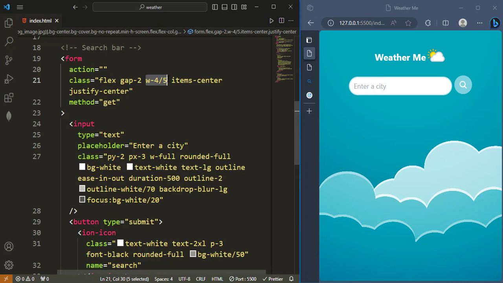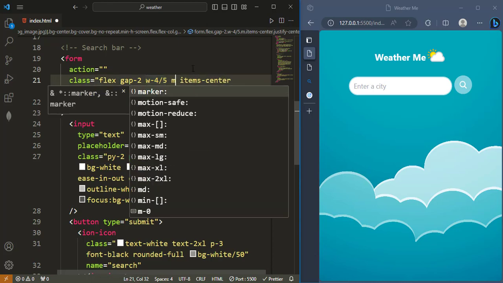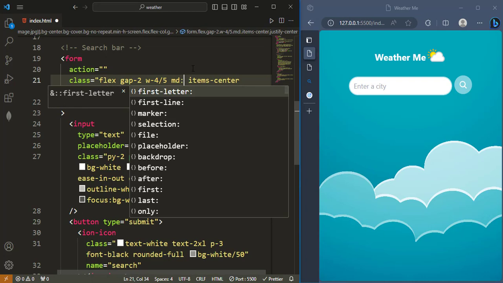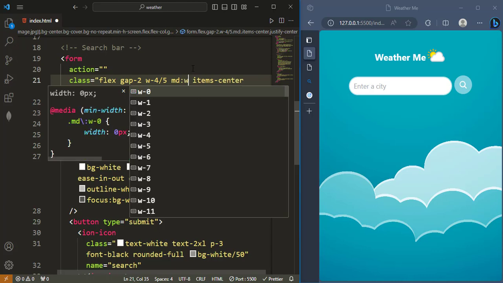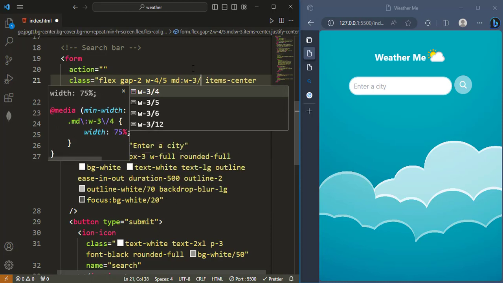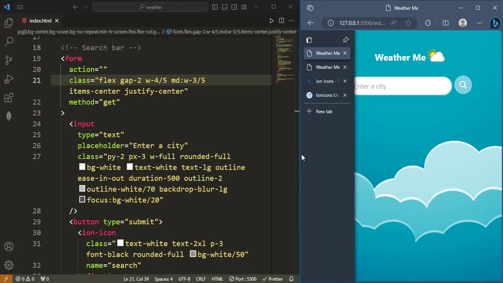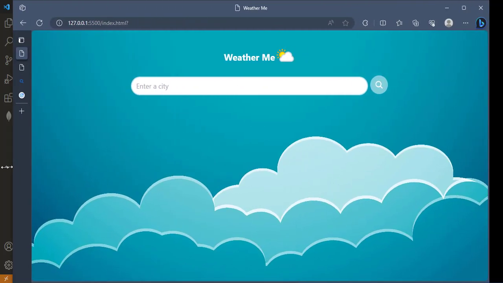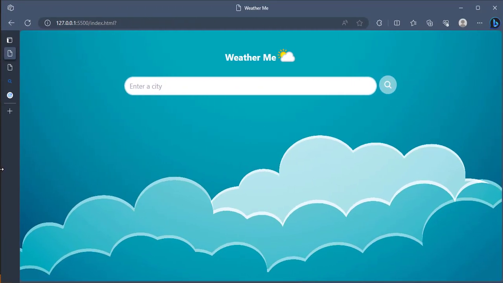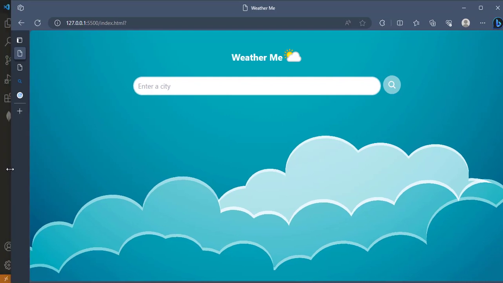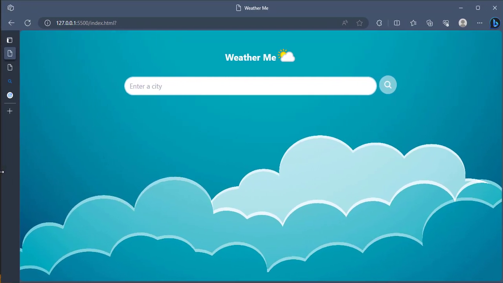But we can now say that when it gets to the medium breakpoint, you can search for it in the Tailwind documentation. They have the breakpoints there, the number of pixels that define each breakpoint. At the medium breakpoint, we can just say make the width now 3/5, which should be 60%. So let's make it that way and see something. See that now it's not filling up to where it was the other time.